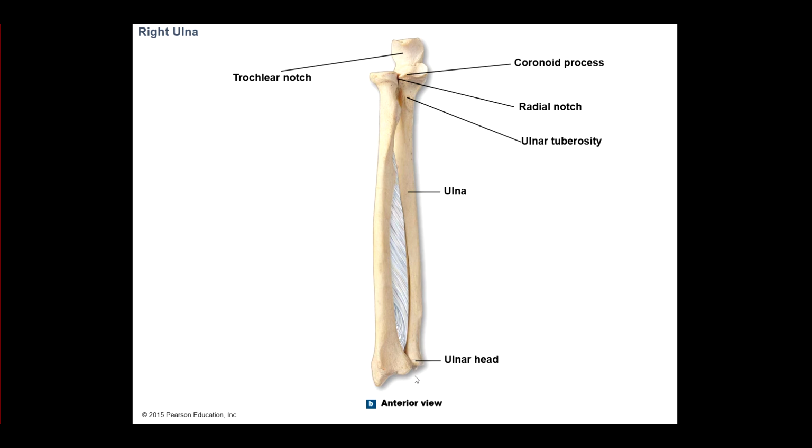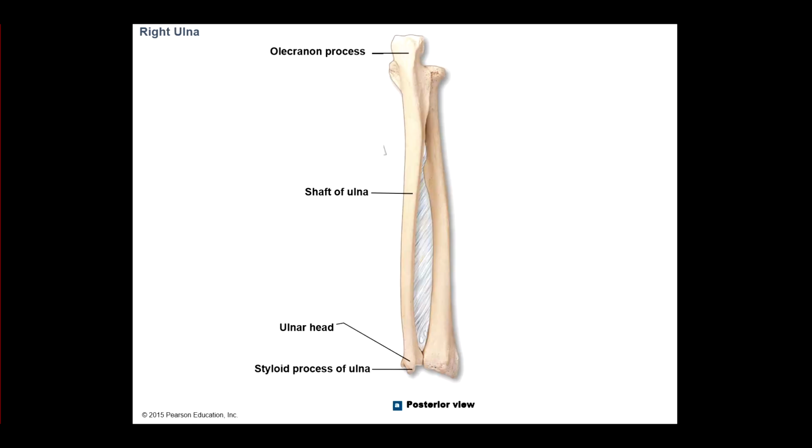I have it labeled on another slide. I just figured I'd point it out over here. All right, so down at the distal ulna, there's only two things you need to know: the ulnar head, or the head of the ulna, and then the styloid process right there, that little bump right there, little pointy part. Here's a back view. So here you can see the prominence of the elbow, the olecranon process really well. Right, the shaft goes all the way down, and then the ulnar head would be all of this round part here, and then here's your styloid process projecting down from there.